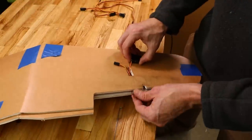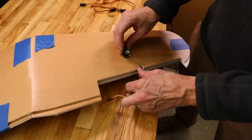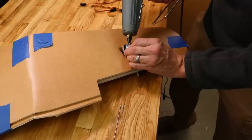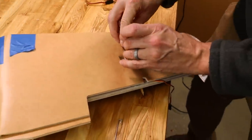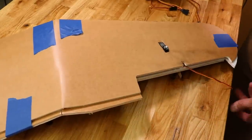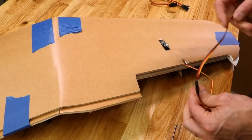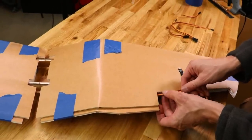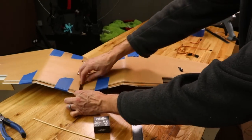Once it's through, pull the connector through, and we're good. And go ahead and add a little drop of glue on either side. Set that servo in. Go ahead and make connection here. And this is wide open. We're gonna feed this wire through. And here it comes.